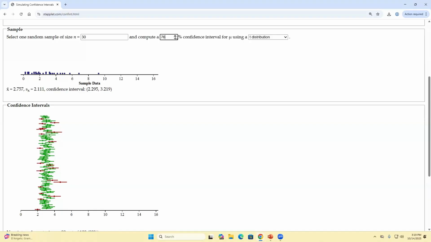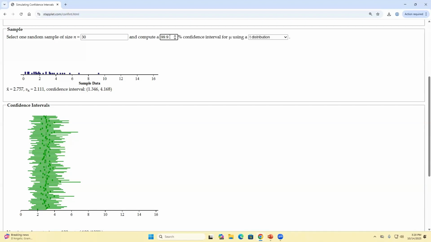So you can actually also just increase this manually. As we go up, you can see that the confidence intervals get wider and wider and wider. And as we go down in confidence, you can see that the confidence intervals get narrower and narrower and narrower. And you can see how much it actually increases as you go from really high confidence to super high confidence. You can see the jumps are a lot higher. And I think if I go to 99.9, you got to go really, really wide.